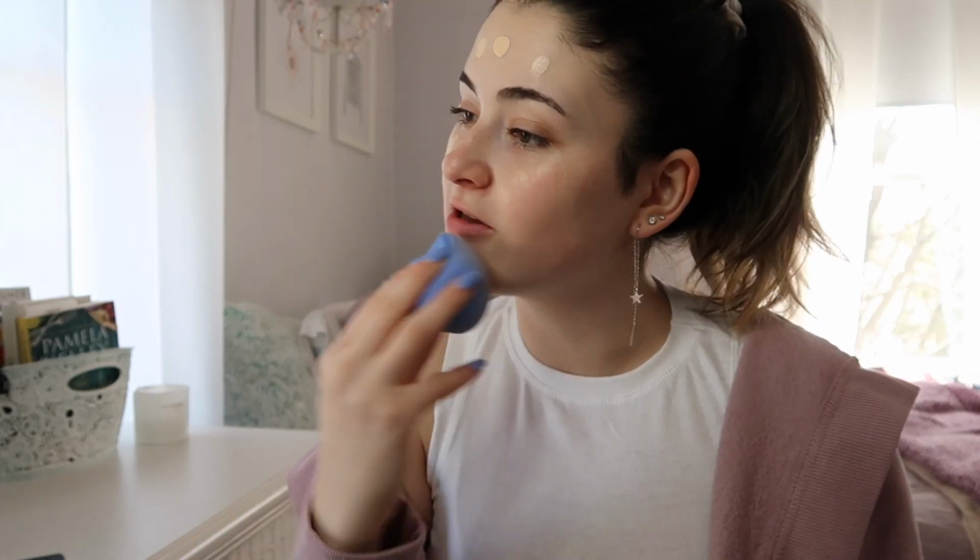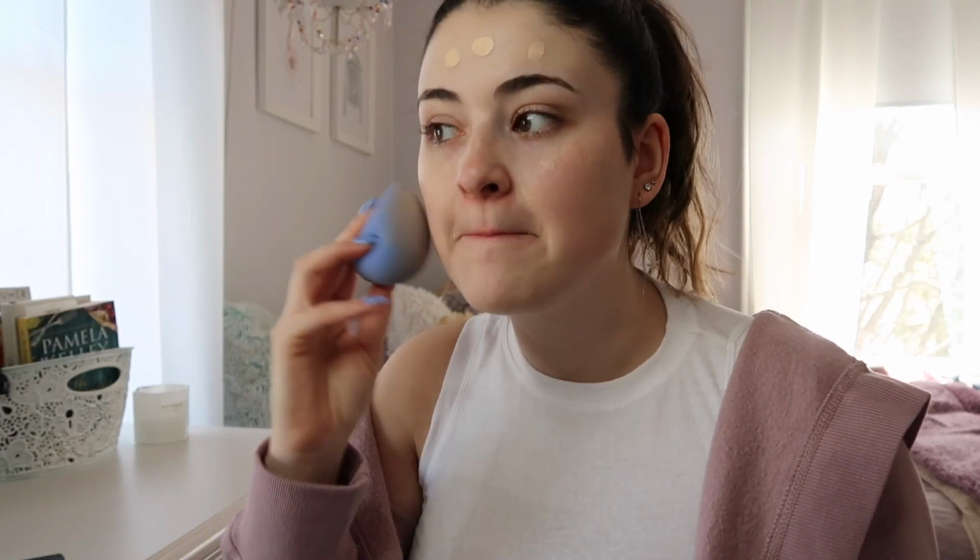Sometimes I use a brush to put foundation on, sometimes I use a beauty blender. I'm just using my finger right now. It's called Super Blendable, and he said in the video it's super buildable, so I think that's really nice. I feel like my foundation always fades by the end of the day and all the blemishes show through, so I'm putting it on really weird. Please don't judge me. Okay. Also, I'm sure everyone knows this, but when you dampen your beauty blender, it makes all the difference.